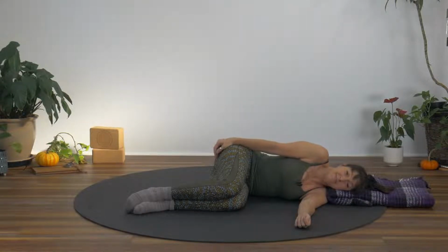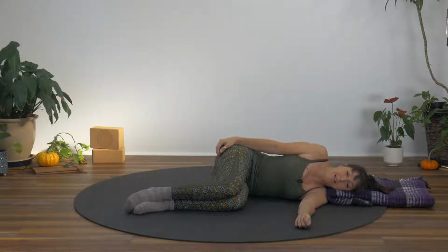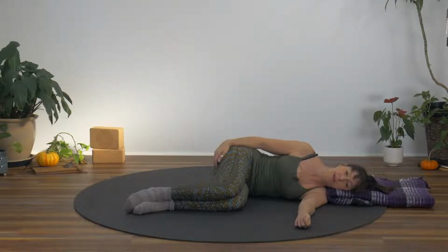This could be done in bed. It's a good thing to do in bed. And then we're going to just bring it up and come back into the center. Just let it relax back into neutral. Take a breath.